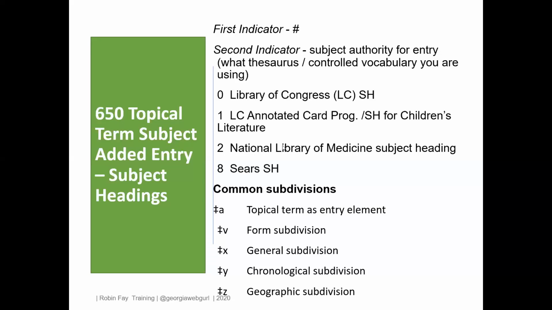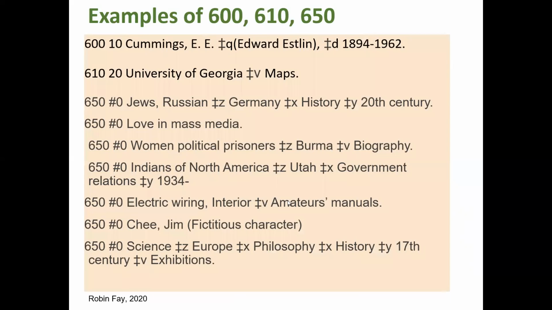So that's the other thing too. When you're starting to do original cataloging, as you work your way down the MARC record and you're looking at the kinds of things you need to include, make sure you're choosing the appropriate fields. As you get more experience, of course, you will become familiar with this.